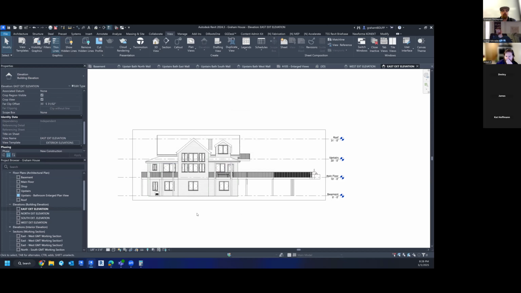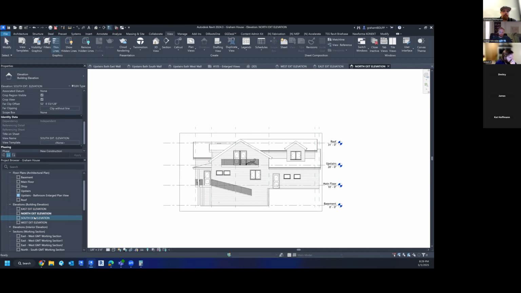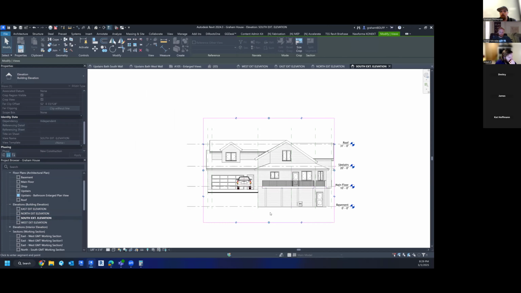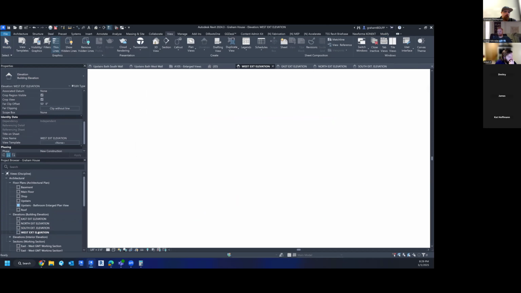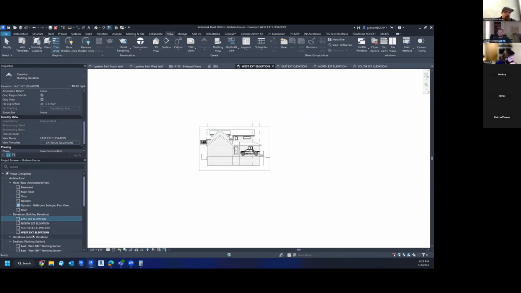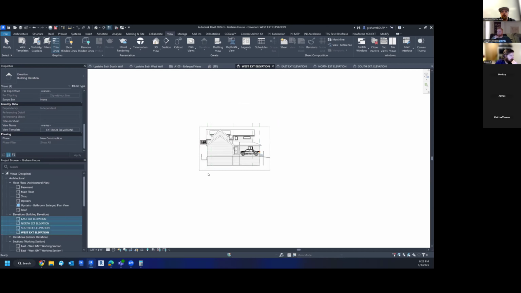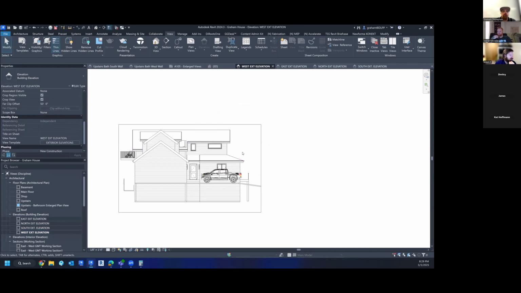All right. And I could apply that template once I crop it all up to all of my views. And just like before, we're gonna build a sheet, and maybe we need a couple sheets. Okay, that's fine if you need more than one. Crop this all up, and then I can select all 4 of these and apply that exterior elevations template, and they all are cleaned up at once.